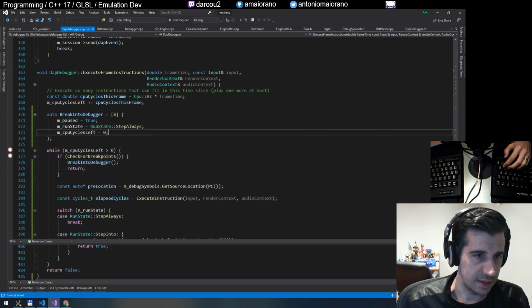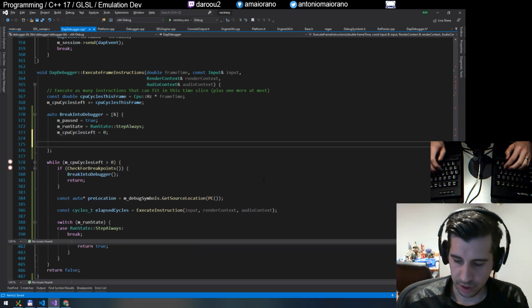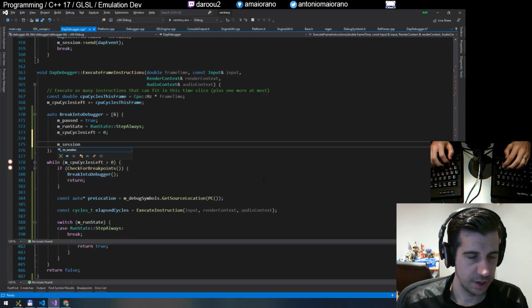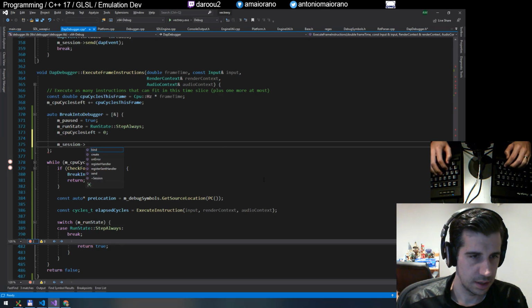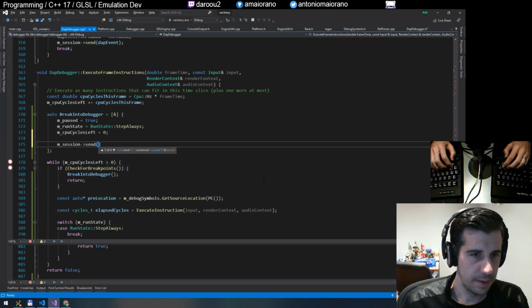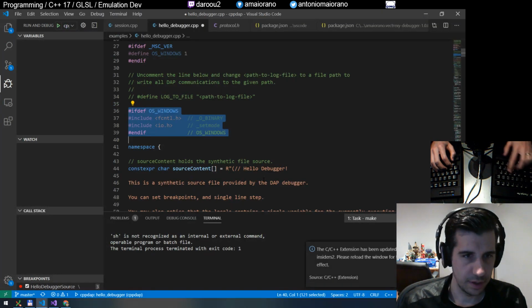And the other thing I need this to do is it's going to break, but it needs to tell the DAP protocol, so through the session, it needs to send... now how is that done in Hello Debugger?